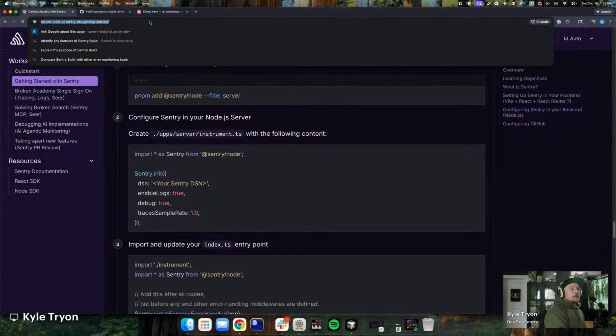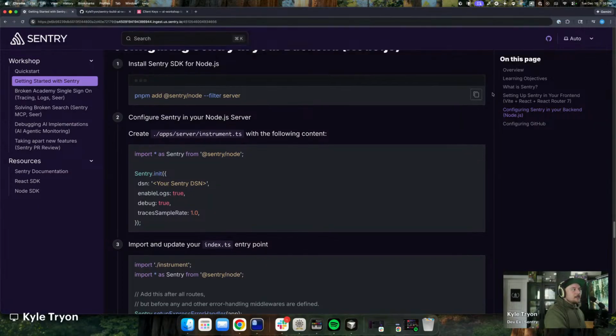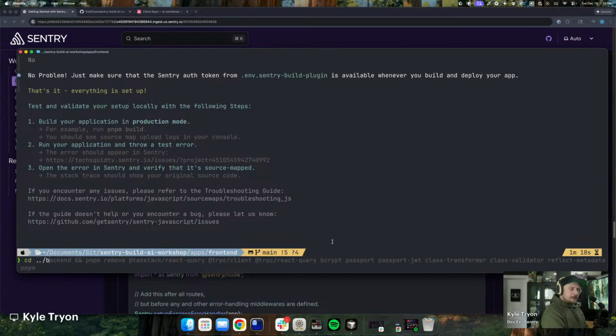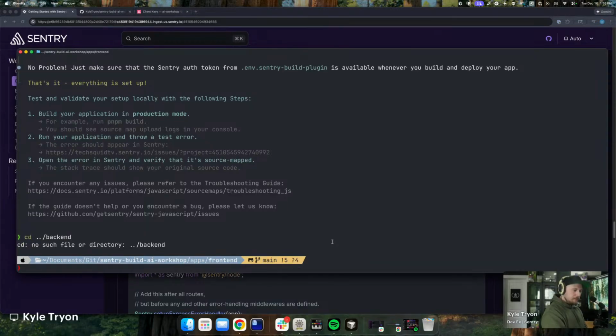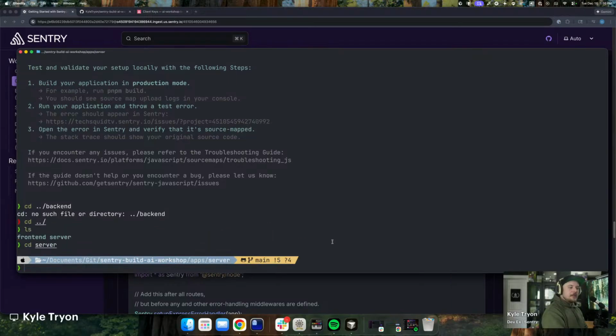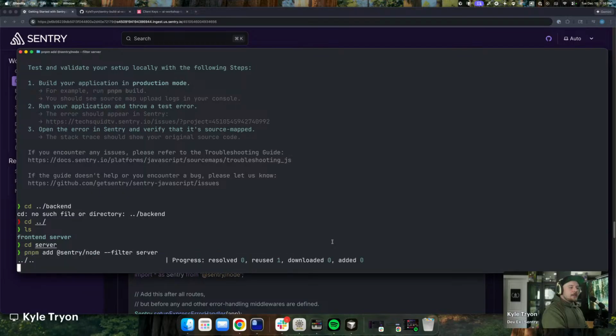Okay, so I'm going to paste that right there for a second so I don't lose it. Let's go ahead and add our SDK for the backend. So I'm going to back up, go to backend, server, add Sentry node.